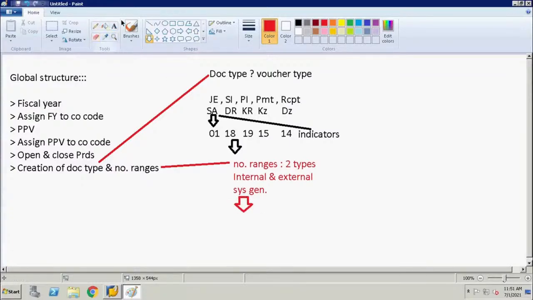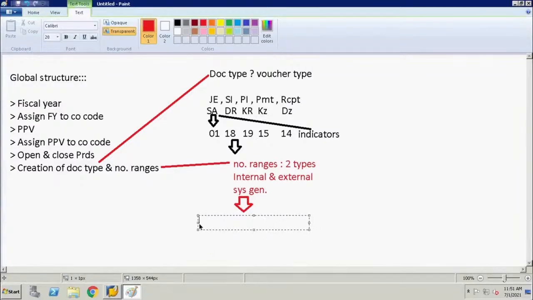Have you got that? That means suppose you have created the number ranges for FA. What is FA? That is for 01. For 01, you have created 1 to 1 lakh. That means for a particular financial year, for 2021, how many number ranges you want? That means I have created 1 lakh.